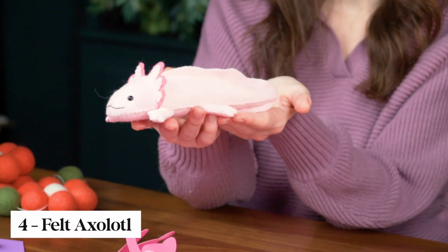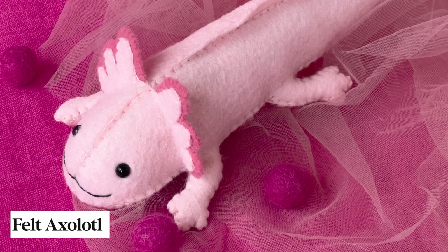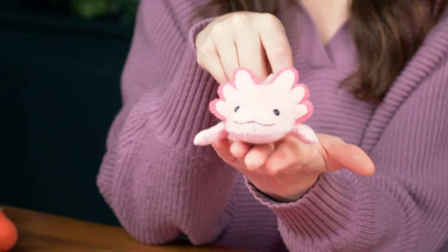For our felt stuffy this month, we have the felt axolotl. And who would have thought how cute that would be in felt? Of course, they are cute in real life too. If you haven't heard of these little critters, I would definitely recommend looking them up.